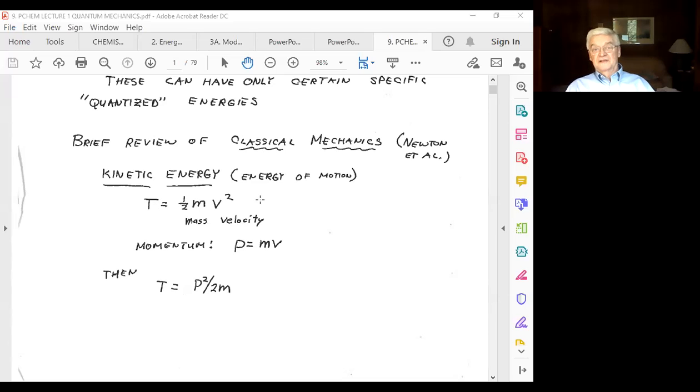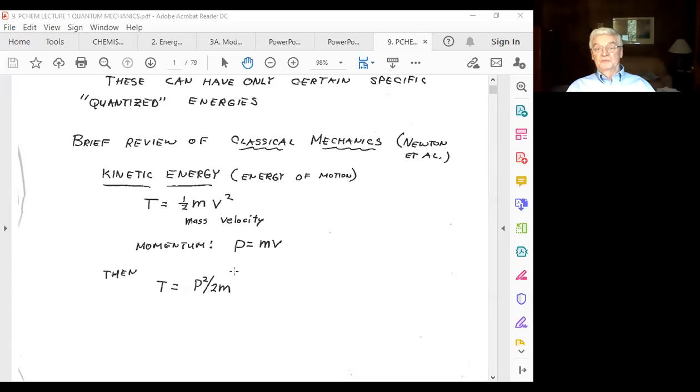All right, we're going to talk about kinetic energy quite a lot in the course. That's the energy of motion. We're going to use the symbol capital T. I don't know what your previous courses had. I think mine might have started with KE equals, but we're going to use the symbol T. So as you well know, kinetic energy is 1/2 the mass of what you're talking about times the velocity squared. So that applies to a bicycle, an automobile, to you running, and it also applies to an electron or a proton.